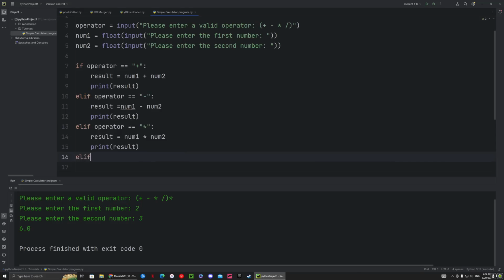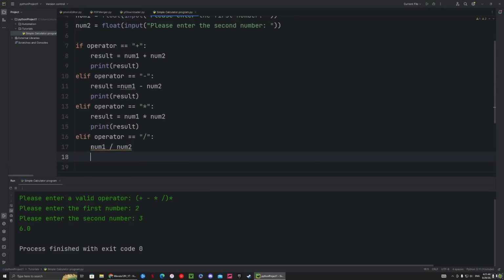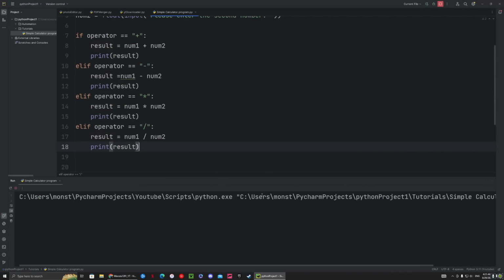Last but not least, we say elif operator equals division. Then we want to make num1 divided by num2, set that equal to the result, and then print the result. Okay, so let's say division, 6 divided by 2 should be 3.